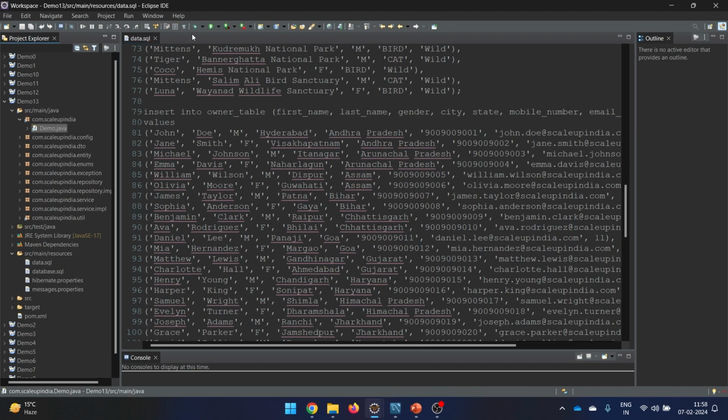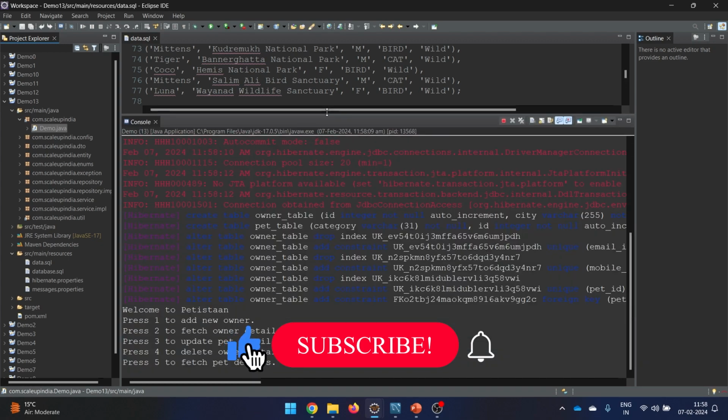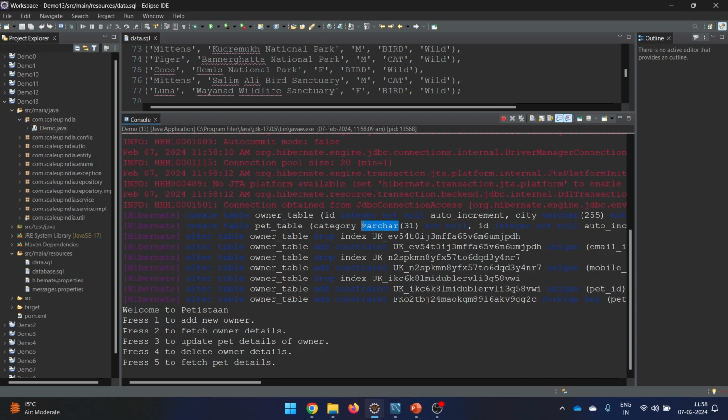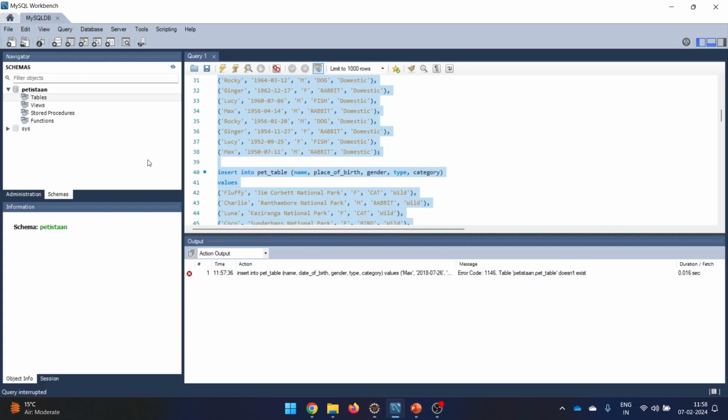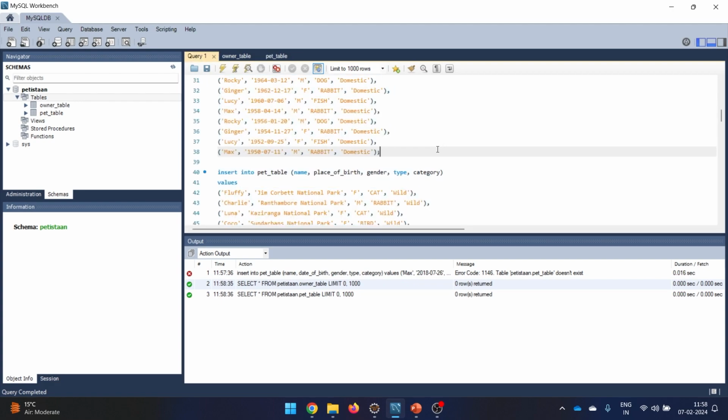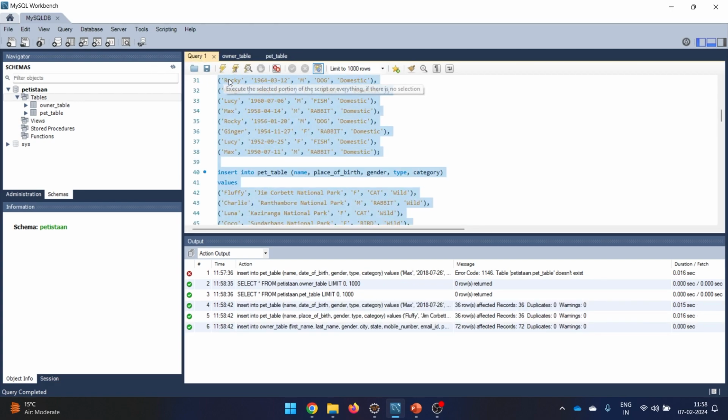We'll go to this demo here, we'll execute this, and let's again go to this particular part. So you see the things are there. We have one owner table and one pet table. The category column got created automatically with the data type as a string, the length is 31, and this is not null in nature. And then the rest of the things are there. Again, let's refresh the same. So we have the owner table and the pet table, and again let's execute all these queries. So I'm executing the queries here.